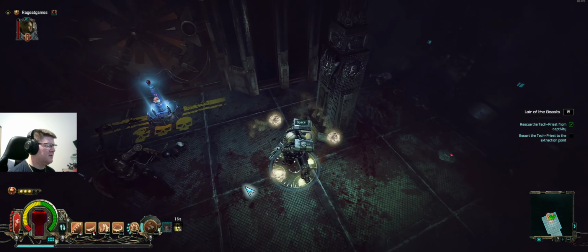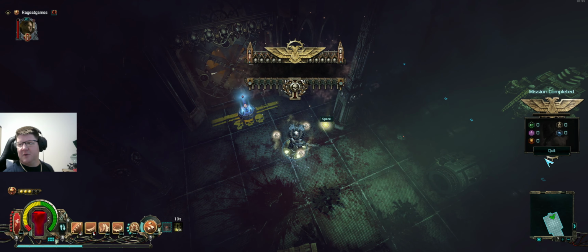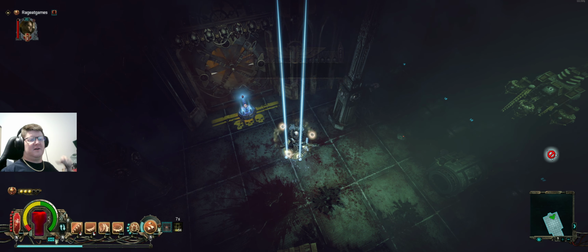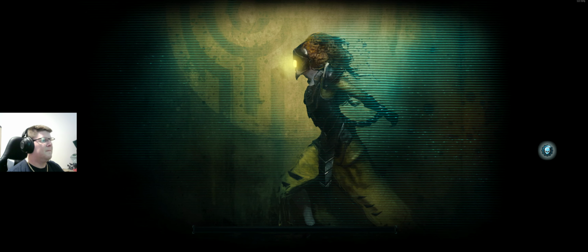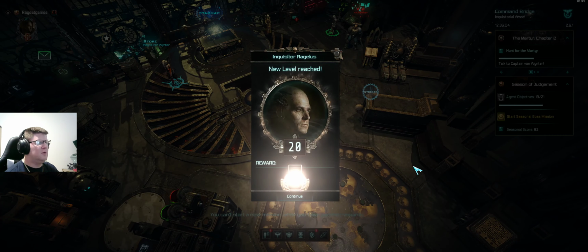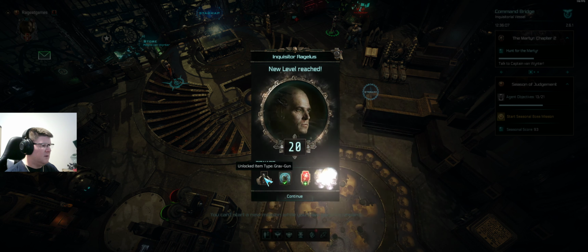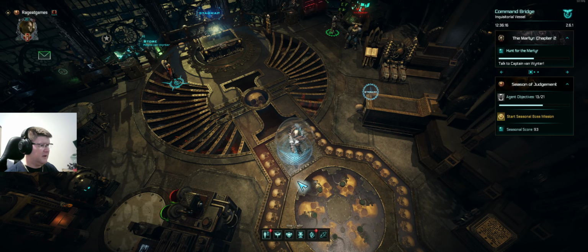He does look cool, doesn't he? That's another amazing thing about this universe, too. The art style is just awesome. Oh, I'm gonna blow my nose. Loading back onto the chip. Boom. Level 20. Unlocked grav guns. Nice. Yeah. Another seasonal boss mission. I'm not going to worry about that with this character for right now.